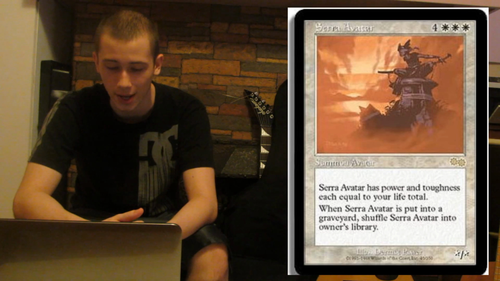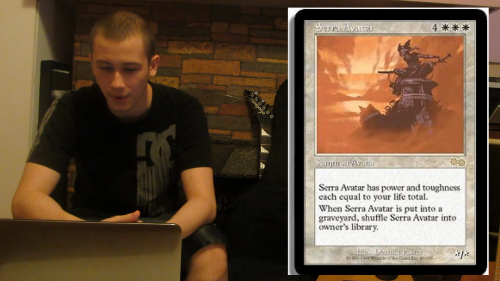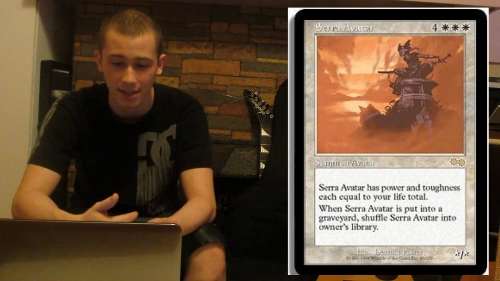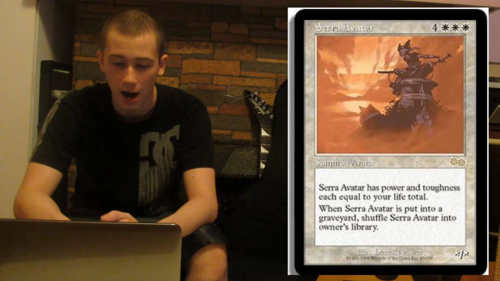And the last card that we're talking about here today is Serra Avatar. So it is a 7-drop, and it's also a reprint that I might add. 7-drop, 4 generic, 3 white, power and toughness equal to your life total, and if it gets put into the graveyard from anywhere, shuffle it into its owner's library. So I think that's nice. It gets shuffled back in.